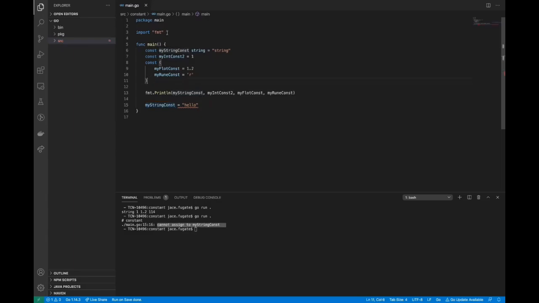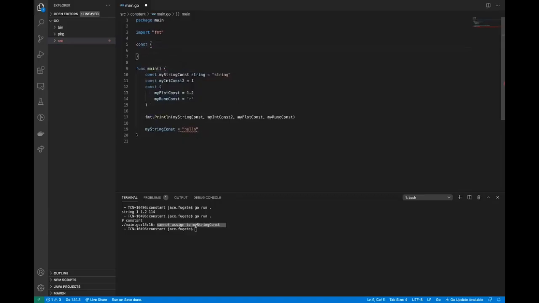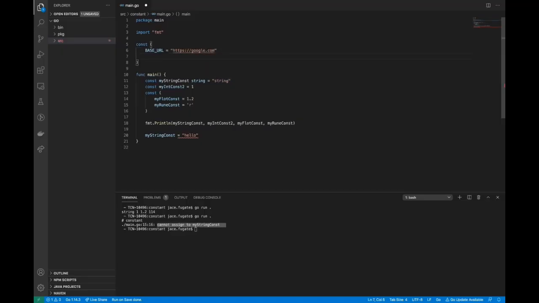One thing that is useful with constants, the thing that I usually use them for, is at the outside of the main function, or outside of any function, I will create a bunch of constants that I will use throughout the package. It could be something like the base URL. Maybe I'm going to be doing a bunch of network requests. So this will be the base URL that I'm going to use. Or maybe you're doing a game or something, and so it's going to be, I don't know, like the block size. And that will be 10.